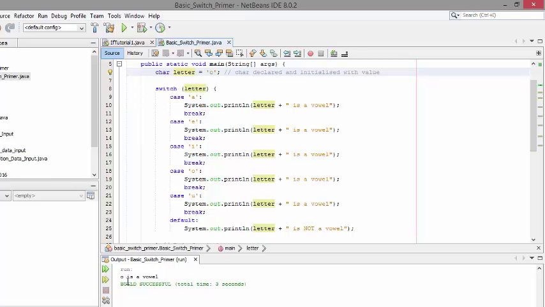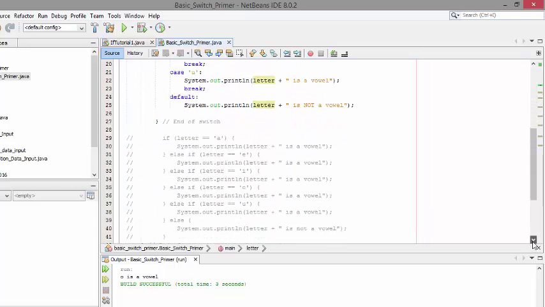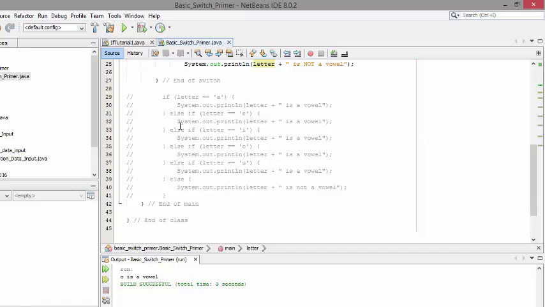O is a vowel. Okay, now one last thing, does the positioning of the default statement actually matter? It doesn't, because the behavior of a switch statement is different to that of an if statement in the means of evaluation. What happens with an if statement is that it goes from the very top to the very bottom, and once it hits the most applicable case, it will go in there, run it, and then go out of the entire if statement.